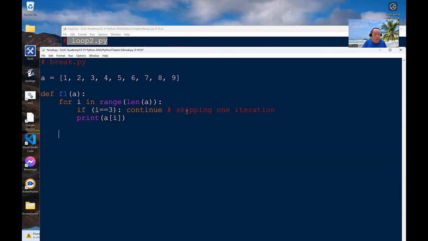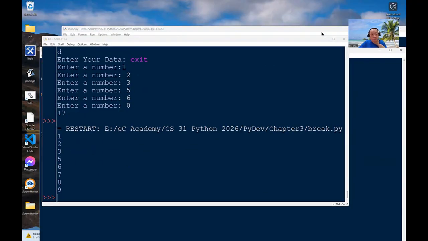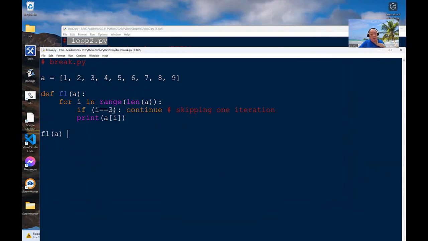So let's run f1 of A. Then you get 1, 2, 3, 4 because i equals 3 got skipped, but A[3] is actually 4. We will not be printing it.